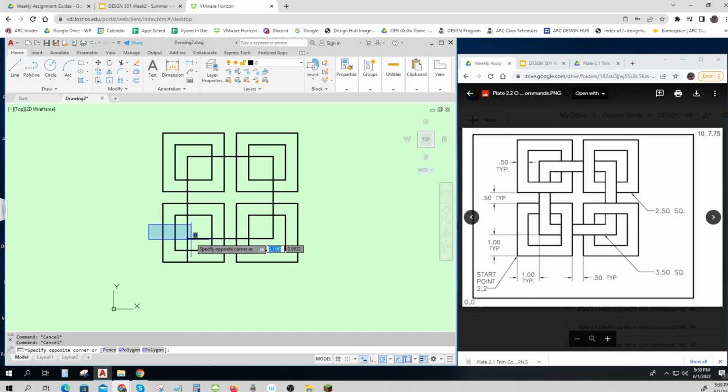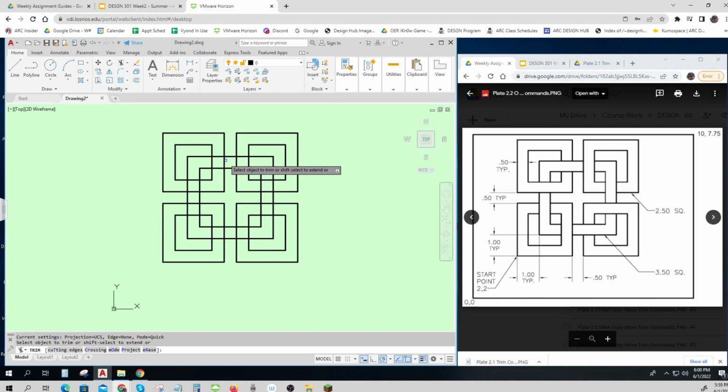Now, you don't have to do this now, but I'm going to highlight. I'm going to go from upper left, click, lower right, click. That selects everything that's all the way inside the box, delete. And now I can do one more offset of 0.5, enter, select the object, move inside, click, escape. Now I just have to do all my trimming.